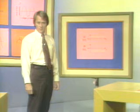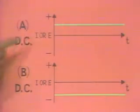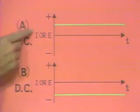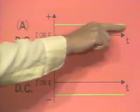Let's look at some different types of waveforms and determine if they are AC or DC. Waveform A is a DC waveform because it does not change polarity. The amplitude remains at a constant level.